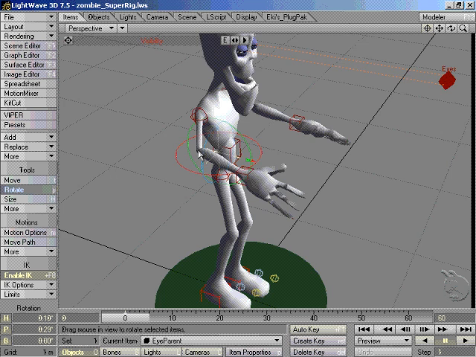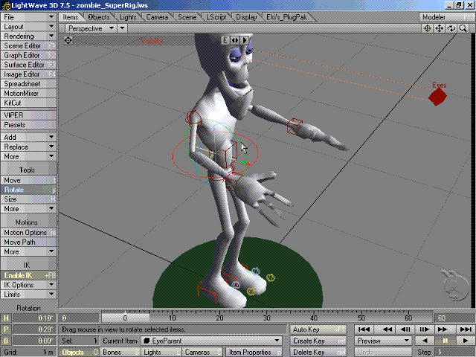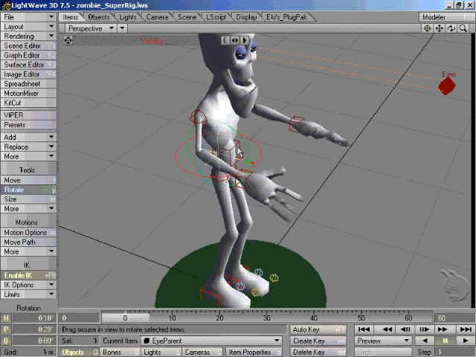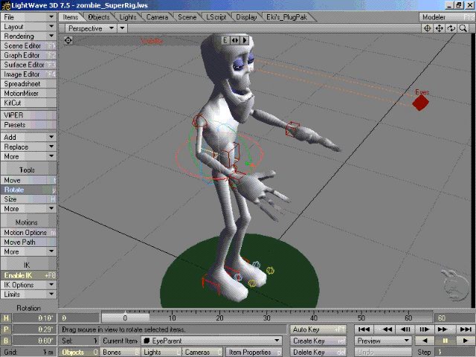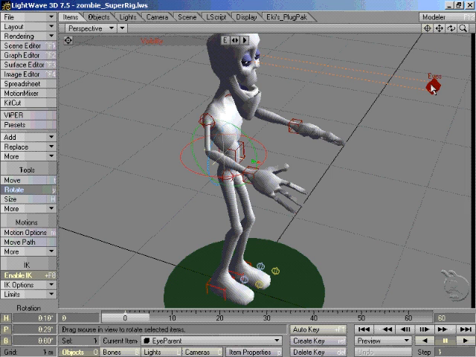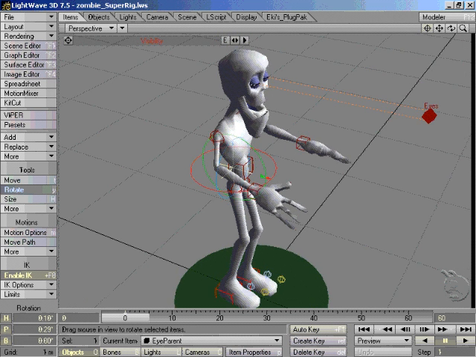So ultimately what I want to have happen is I want to have this null follow the translation of the pelvis in the X, Y, and Z, but I don't want it to retain any kind of rotation information from the pelvis, because remember, that's what's causing our problem here. Because ultimately what's going to happen is we're going to take this eye target and parent it to the eye parent, so it will move along the X, Y, and Z, but it won't rotate out of place.